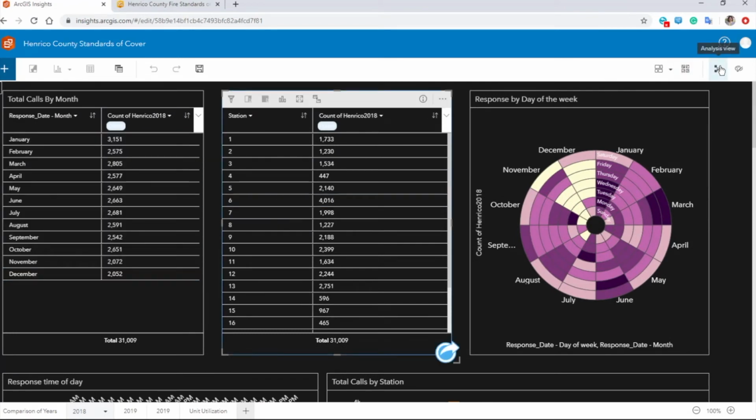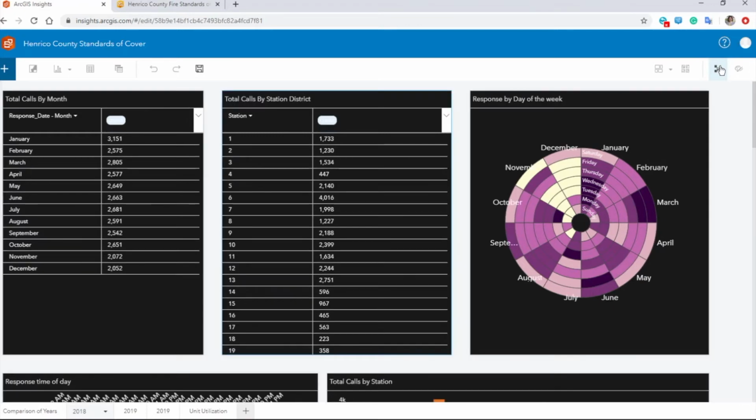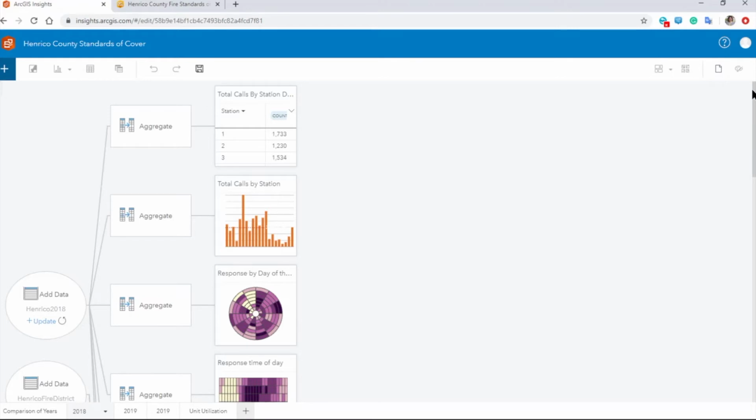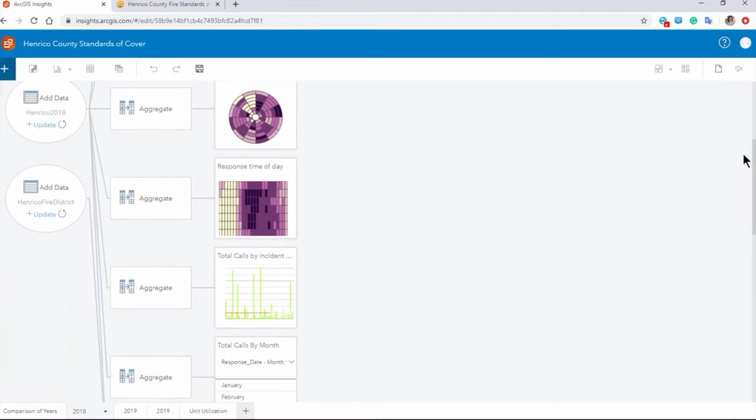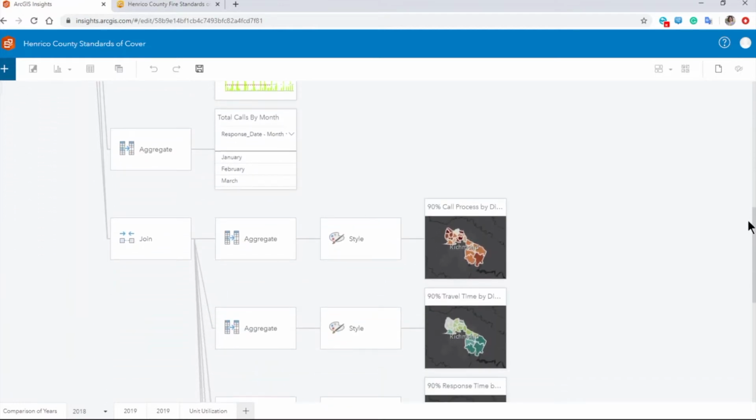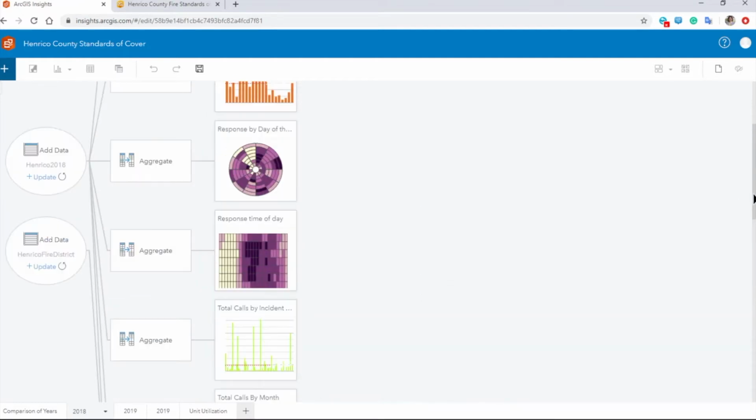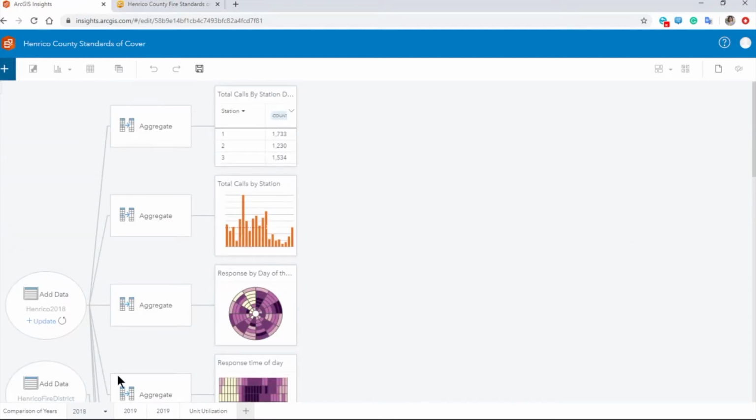But what's really interesting, if you remember early on, we talked about that workflow model. What you're seeing here is the front end, where you're seeing the charts, the table, the actual maps of the data. This is my workflow model. Every click that I made, every aggregation, we can see down at the bottom. I have a join down here where I joined the data and then aggregated it. I changed the style based on colors so I could see that representation. I can change all this out, and I have the ability to then share this and recreate this.